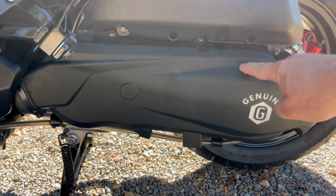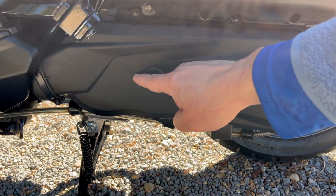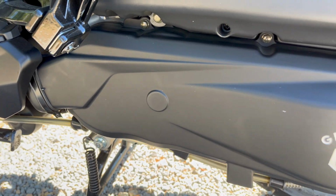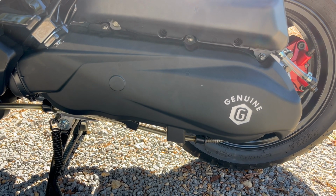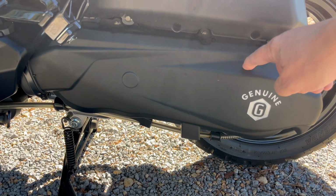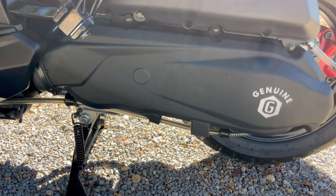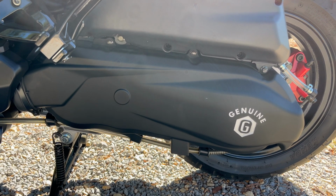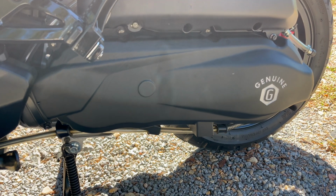This one, I haven't seen any decrease in performance in top speed, and I haven't seen any of the telltale signs of variator rollers wearing. It's still running just like it ran when I first got it, which is perfect. That makes this CVT definitely so far a good CVT. I think when I get to about 2,200 miles, I'm going to need to inspect the belt and possibly inspect the rollers at that point. But so far, it looks like this is going to be a very long-lived transmission before service is needed. So we'll cover that when I get to it. But for right now, that's putting it on the good list, definitely.